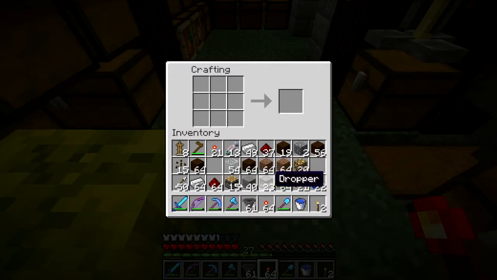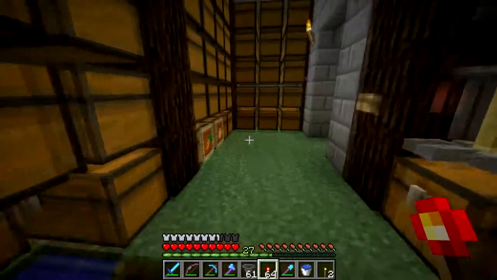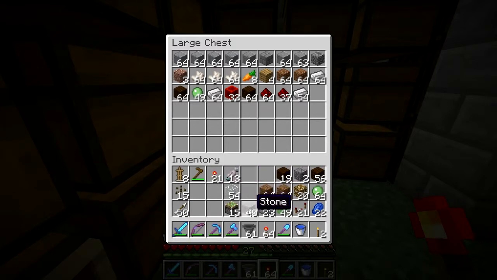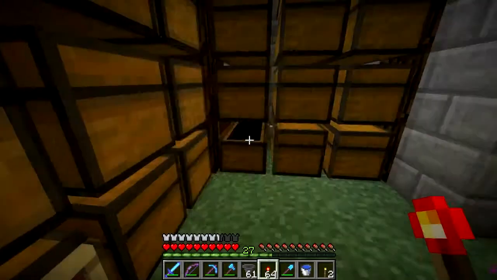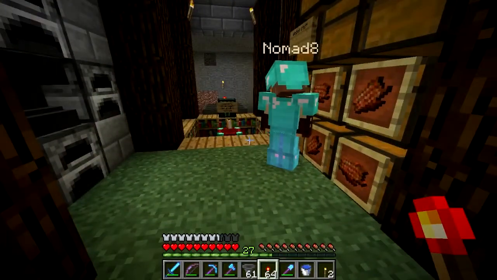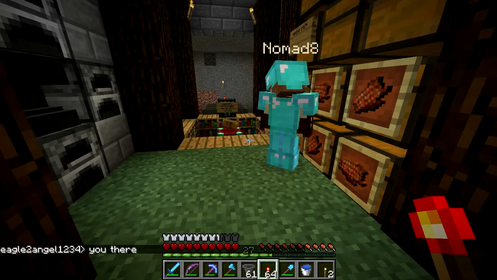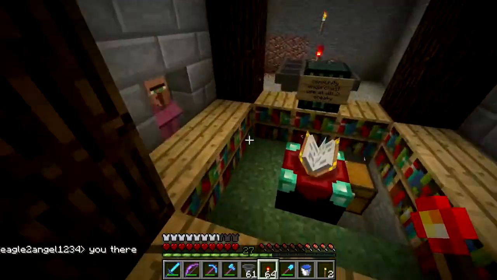And then we need... No, we have regular pistons. Now we need sticky pistons. Okay. There we go. Alright, let me empty this out. Oh, we need that. Get rid of this stuff that we don't need for right now. That, that. We need comparators. He was supposed to be helping me with this. He's got all the comparators and everything that I need.